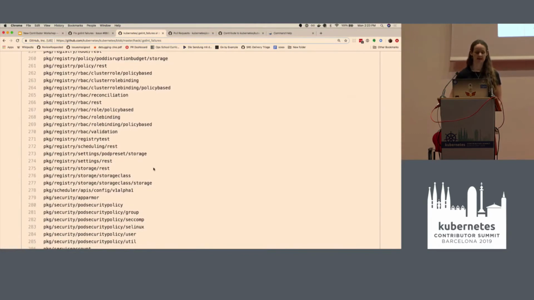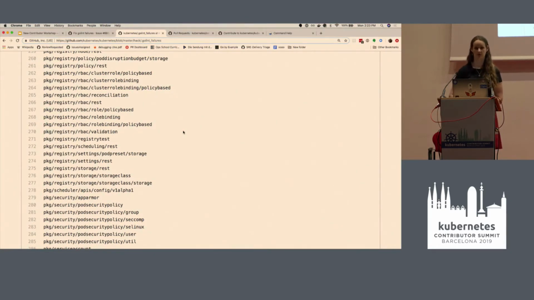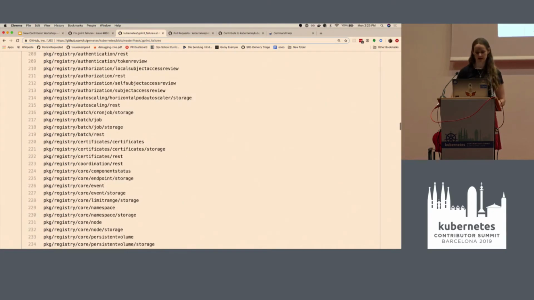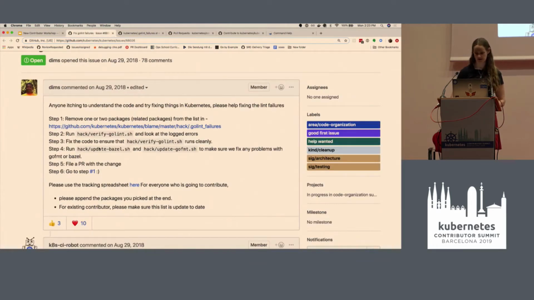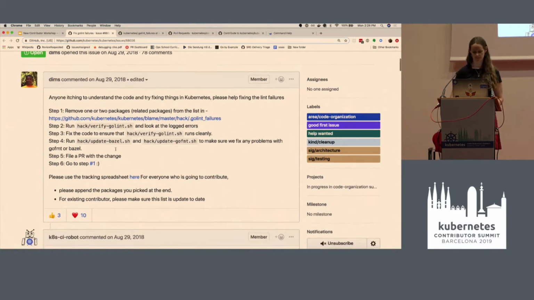But the idea is, let's try and clean up this list, remove the package from the failures list. By the way, caveat, some of them are there for a reason, because there are some features in the Kubernetes repo that will never agree with GoLint, and that's just the way it is, so be aware. But the idea is, pick one of these, or more, depending.